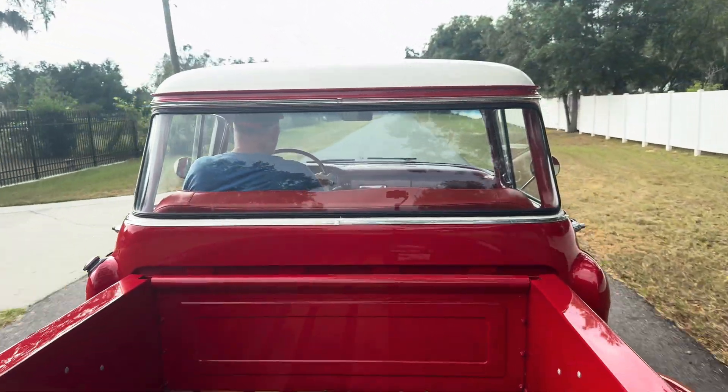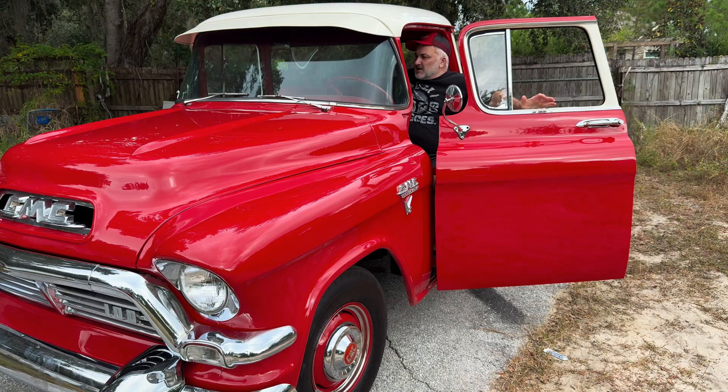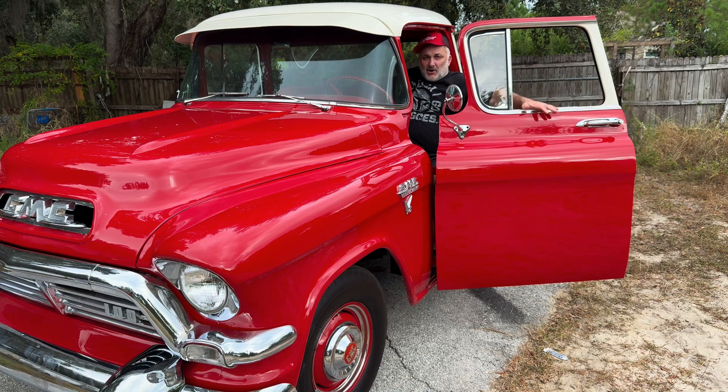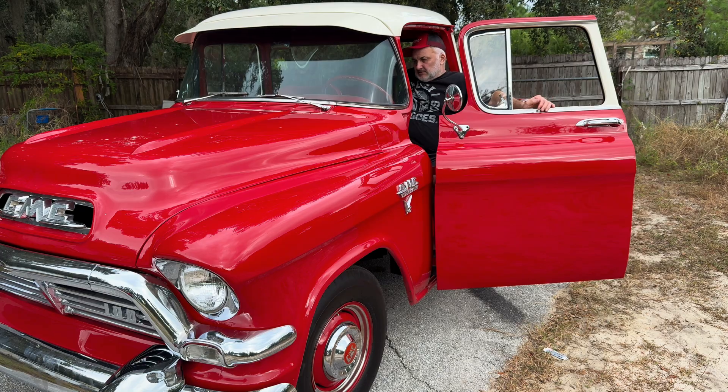It drives really good for what it is. It's been a fun little drive in this truck. It's not going to win any speed records, and it's not going to win any handling records either. But it's fun to drive — nostalgic. And now we can give it back to its owner. Over the years I've driven a lot of Tri-5 Chevy cars, not so many stock trucks. I've driven a lot of hot rod trucks, but that's not a fair comparison. The cars drive just fine. The trucks — well, there's an old saying: this drives like a truck. And this is exactly the type of thing they were referring to.